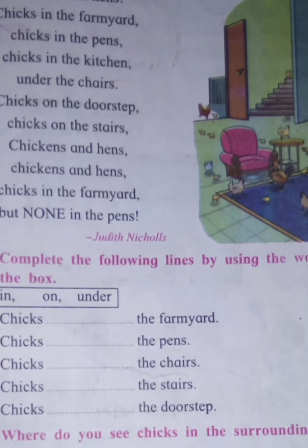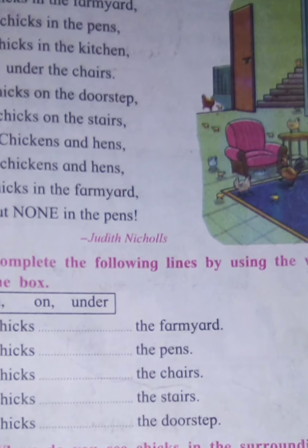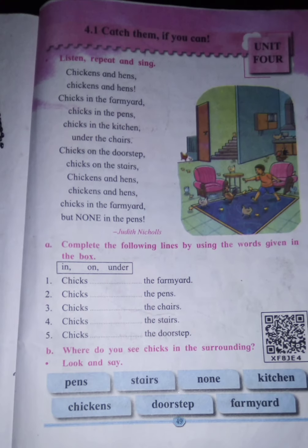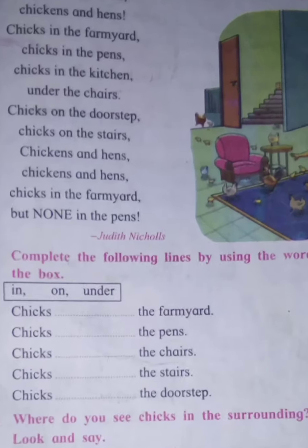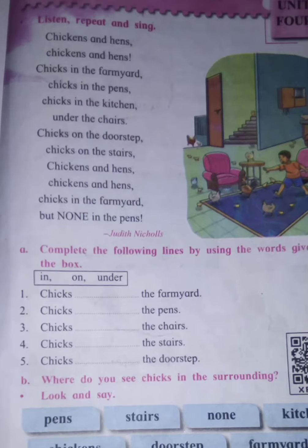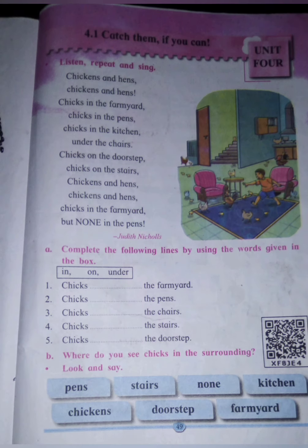The poem mentions chickens and hens. Chickens and hens are essentially the same thing — it is just that when you say them together it sounds nice and poetic. You can also say the white broiler ones are the chickens and the others are hens — that is also okay.